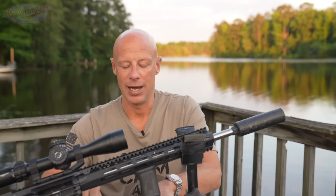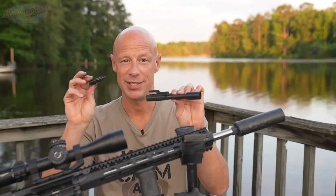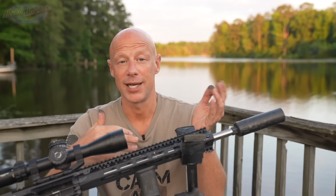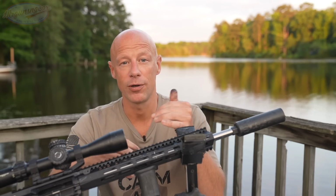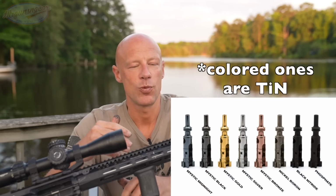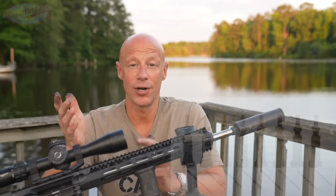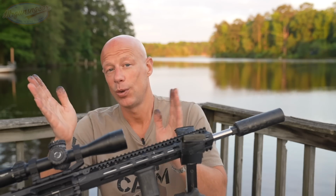That said, like I just told you, I think BCM is the standard for quality, and they're not all hard chromed. So in no way would I be like, I need a hard chrome bolt carrier group to trust my life to it. It's absolutely not true. I'm just saying it's a very good one. So if you see one that is hard chromed, very, very good. The other ones that you'll see are typically some sort of TiN finish, which is fine. There's nothing wrong with those. They work, and a lot of you guys like different colors and stuff like that. If that's what you like, cool, have at it.